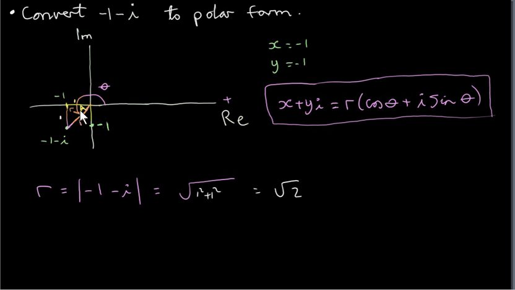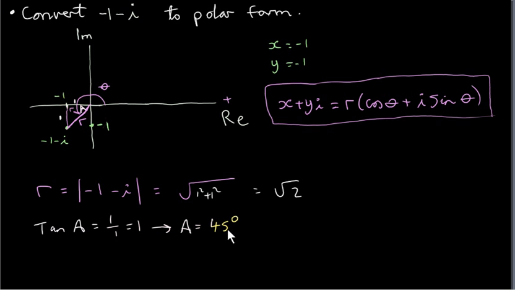To get theta, we could start by getting this angle A. This angle A is an acute angle in this right angle triangle here. We note that the tan of A is the side opposite A in this right angle triangle, which is 1. Forget the coordinates at this point, we're just looking at lengths of sides of a triangle, so the lengths are positive. So the tan of A is opposite over adjacent, 1 over 1, which is 1. So that means that angle A is the inverse tan of 1, which is 45 degrees.